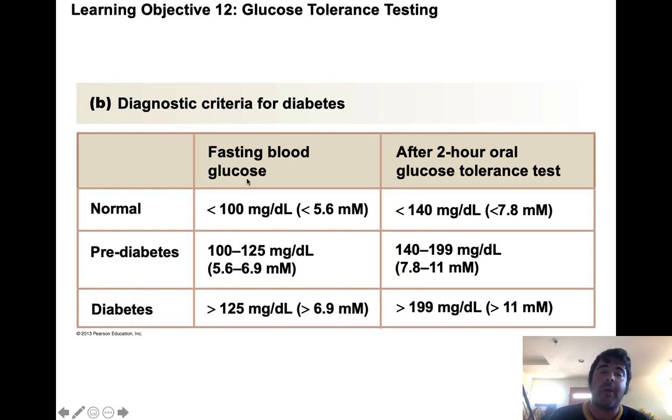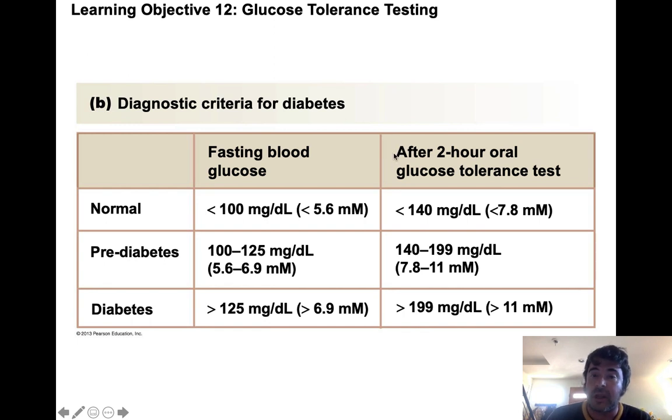Now, when we think about diabetes, if you're between 70 and 100 milligrams per deciliter on a fasting glucose test, you don't have diabetes. If you're between 100 and 125 milligrams per deciliter, you are pre-diabetic. That is the moment when you should start taking your health very seriously, because you do not want to develop overt diabetes. Losing just 7% of excess body weight can do wonders for your metabolism. It reduces the chance of developing type 2 diabetes tremendously. And if you are above 125 milligrams per deciliter, you are overtly diabetic. So this would be fasting blood glucose.